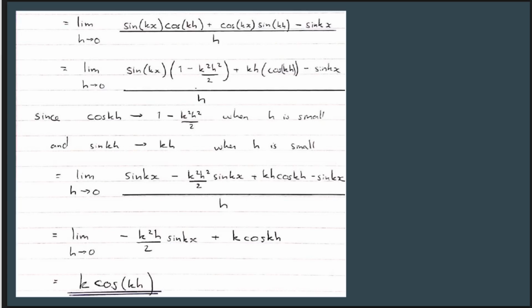If you want to have a go at some on your own, why don't you just pick some? Why don't you differentiate that from first principles? Or how about that? You're working the same way. And you know what the answers are when you differentiate them, so you can check them.